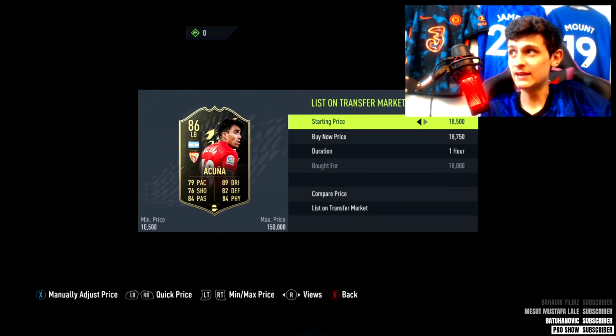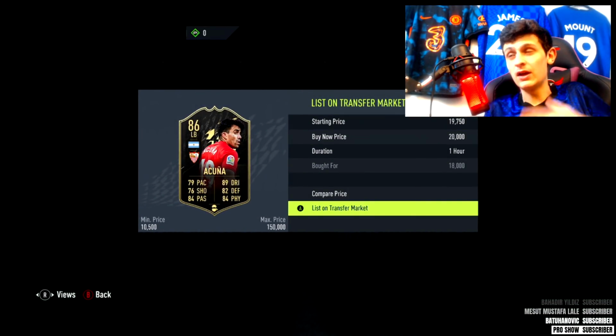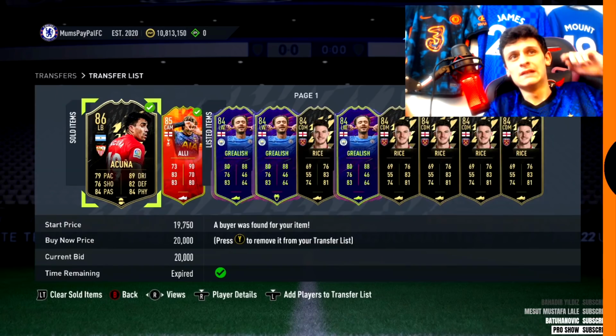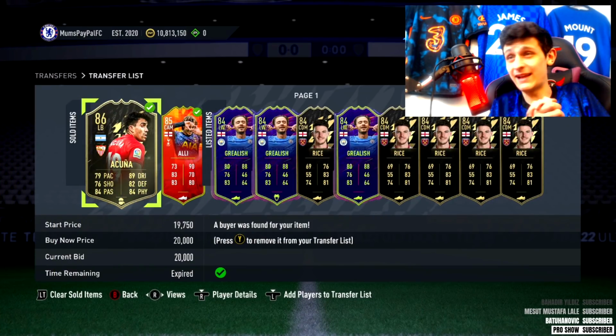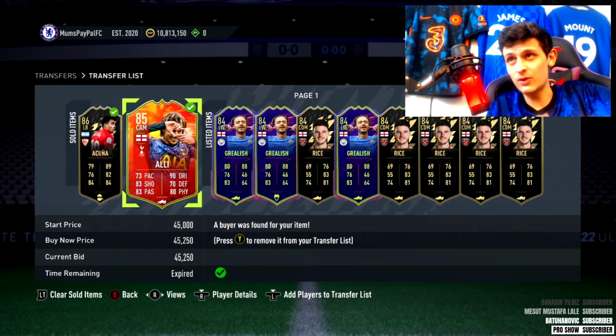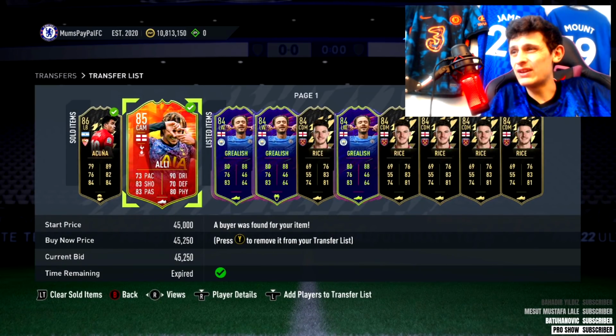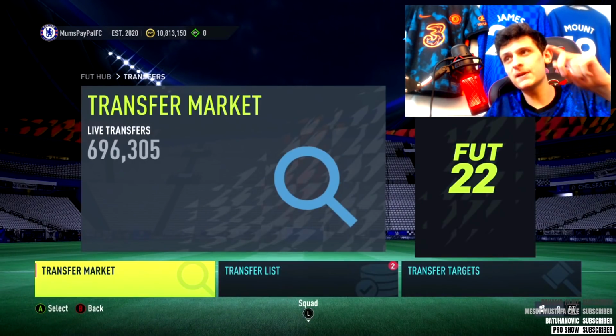As you guys can see, this method works very well. And always check the chem stars as well. Shadows, hunters especially, are very valuable. And there you go, boys. Insta sell. Literally, Acuna sold instantly. Dele Alli's also sold as well. Love to see it. Instant profit. Absolutely easy coins.